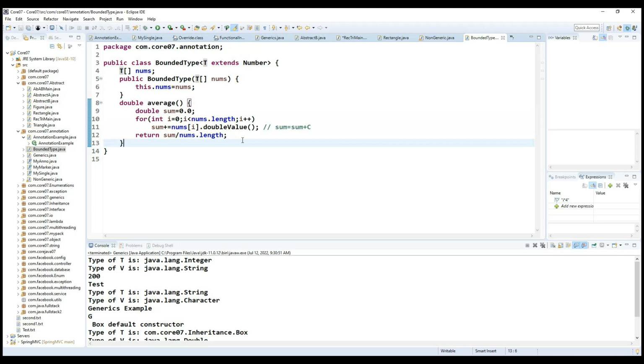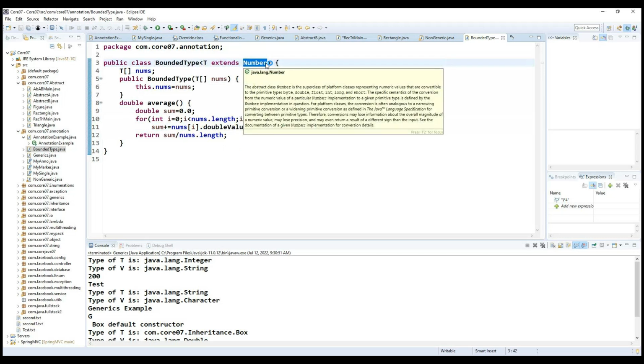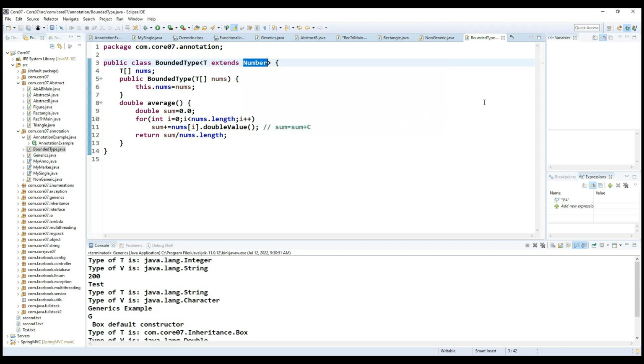But how are we able to return the average? Because of this particular condition. This condition we call a bounded type. Inside this Number class we have this doubleValue. Any idea how many classes extend this Number? Only 6 classes.